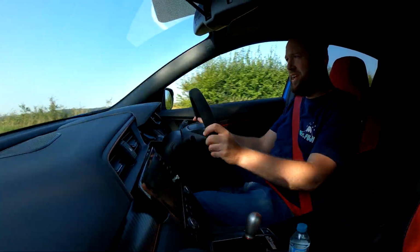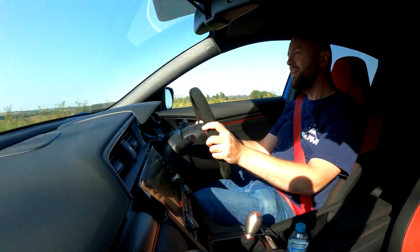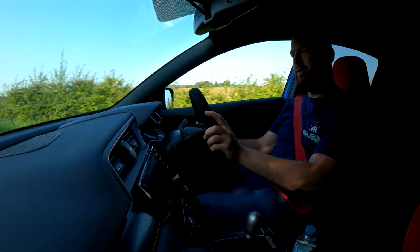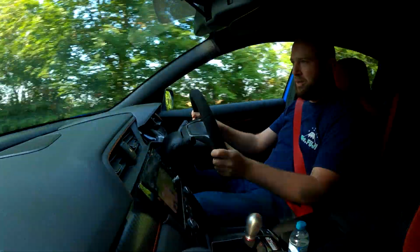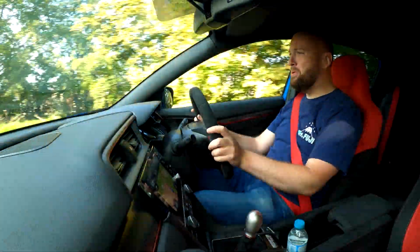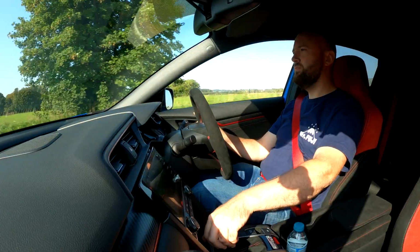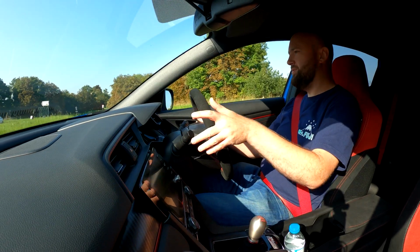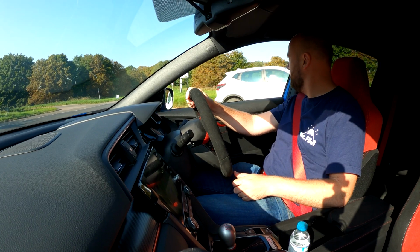It almost feels as if you've got downforce just because it sticks to the road. It feels clamped down. And you just end up going around corners faster than you really should on a public road. The Alcantara steering wheel really adds to that because you've got so much front end grip and feel. I've been going a mile and it's already goading me on. This is not going to end well. It's got the auto blip rev match. You can turn it off if you don't like it, but it can do it better than most people.